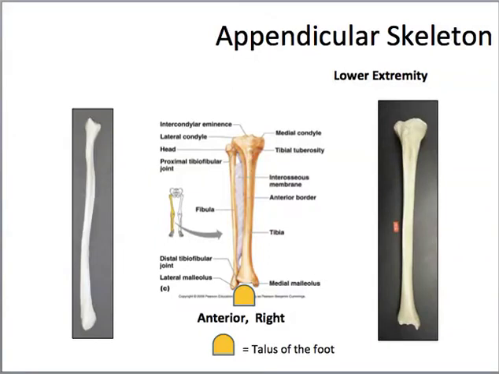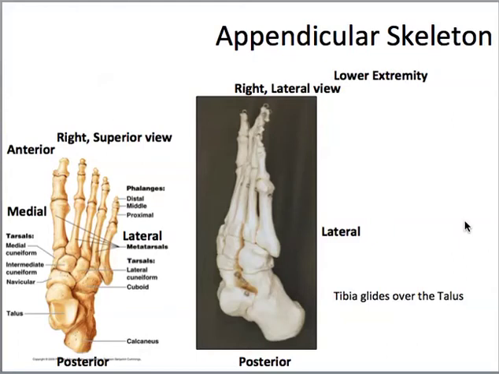Okay, moving down, we're looking here at the bones of the foot, and again, the most important thing here is to be able to tell the top from the bottom of the foot. And how do we do that? Well, we look for a bone called the talus. The talus has a very smooth, convex surface, and it articulates proximally with the tibia and with the fibula. Very, very smooth surface here. The calcaneus lies right underneath it, and that's your heel bone. It has a very rough surface by comparison. So that tells you top from bottom of the foot.